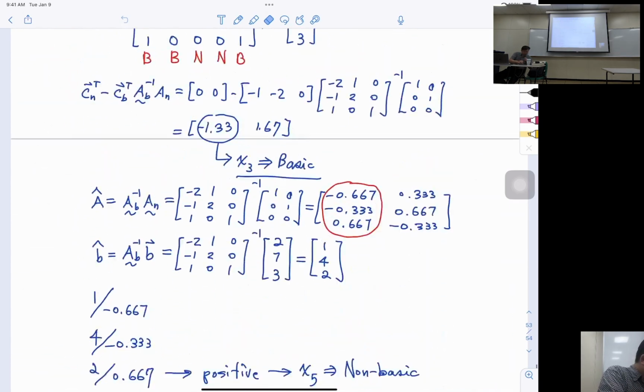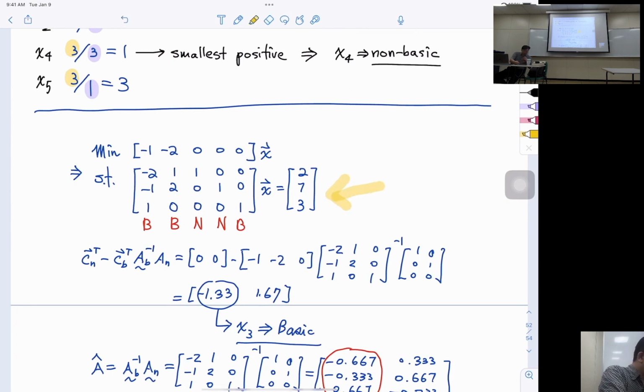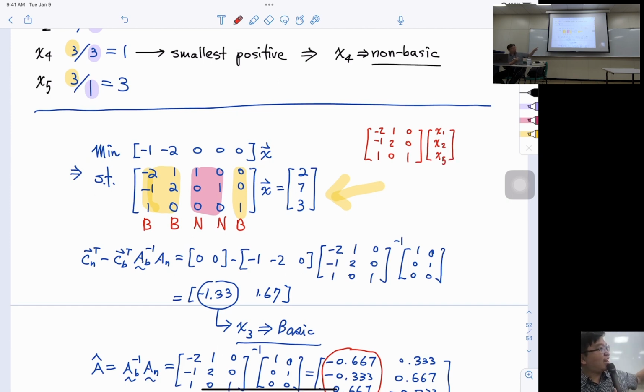So here, in this particular example, these are the ones with non-zero x, and the red ones are the coefficients representing the non-basic variables, basically zeros. So the red columns do nothing. Over here, if you focus on the yellow ones, it's just like doing this. And over here, the corresponding variables that are not zeros. So basically the first one, second one, and the last one. And they equal 2, 7, and 3.